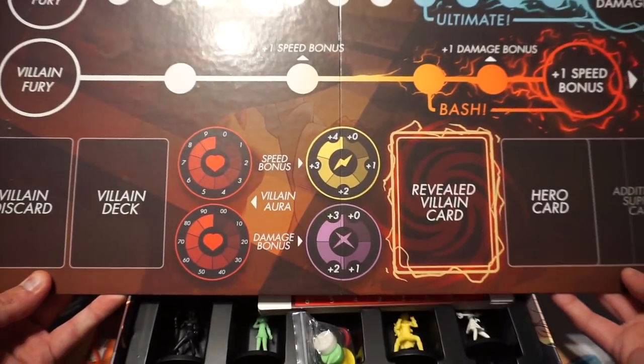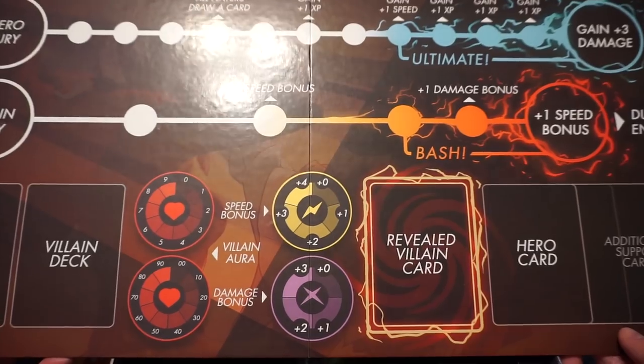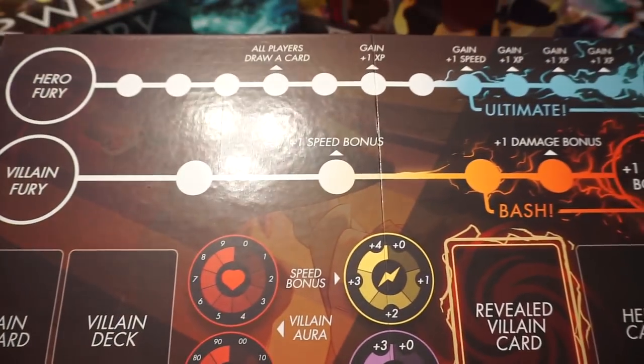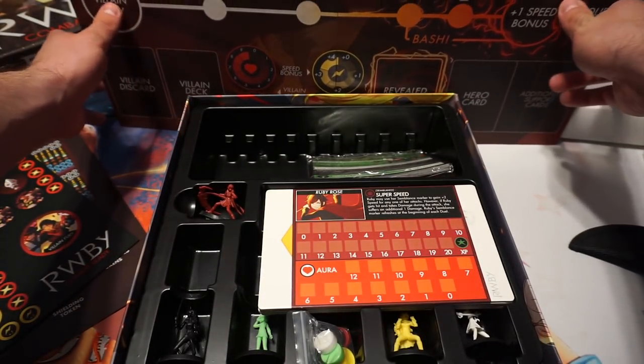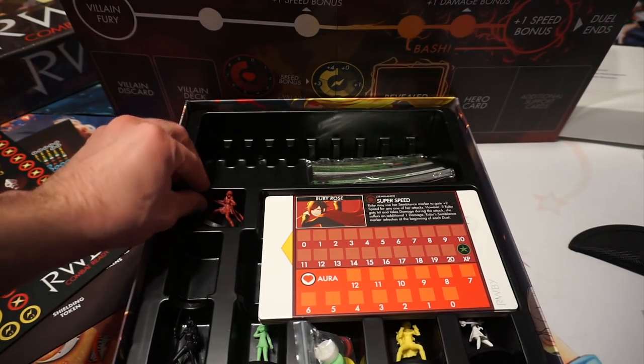And here looks like the actual game board. If you guys can get that in frame. So, the revealed villain card, hero card, all these different things in the game board. Set that there. I know I can't really get it on frame, but still. Ooh.